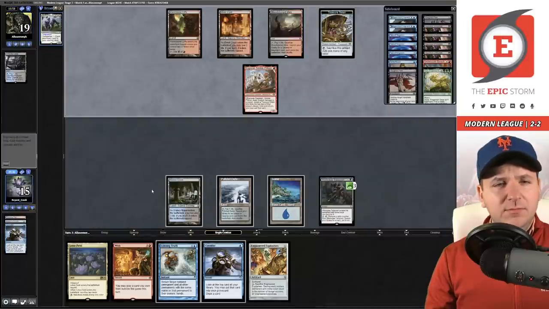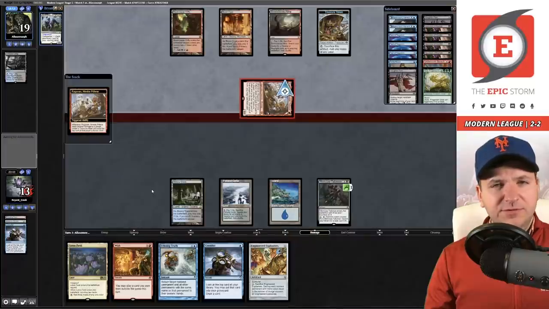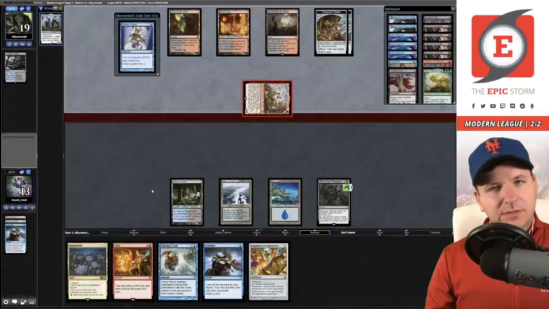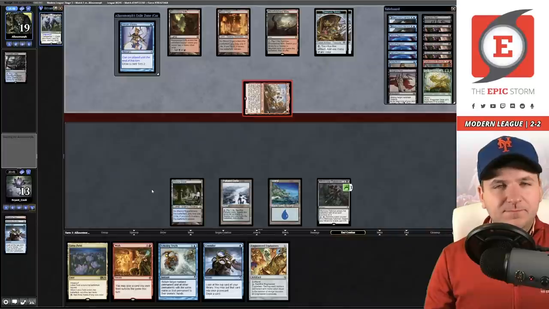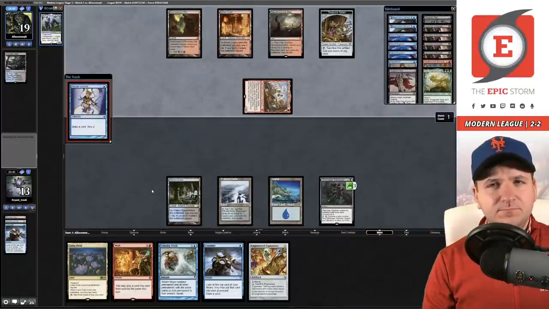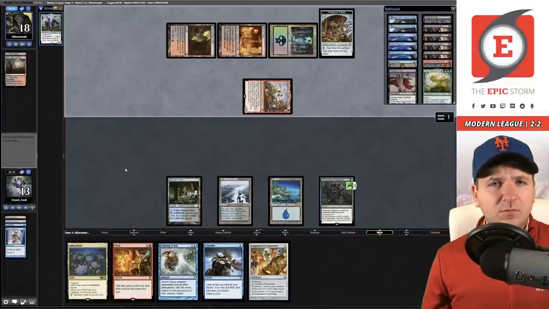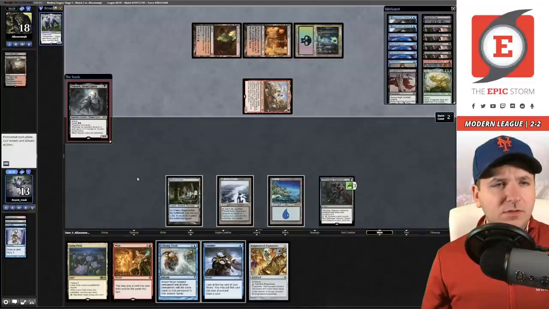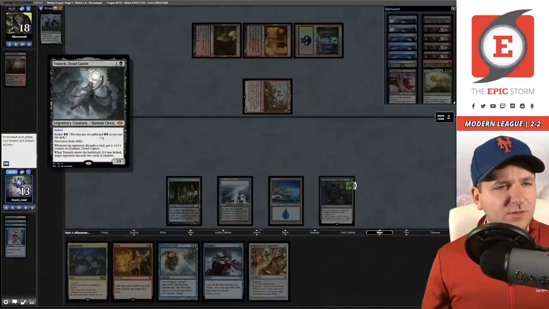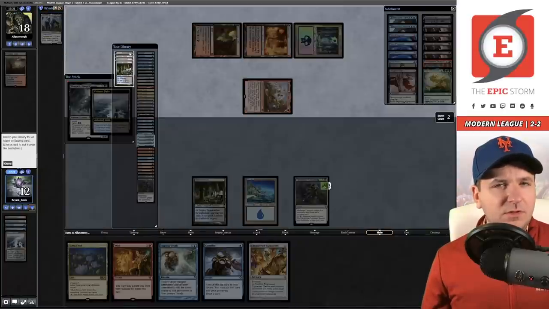Alright, Bloodstained Mire. I'm just going to take the Ragavan hit. Well, I'll fall to 13. Alright, Serum Visions. And casting it. Two on the bottom. Swamp and Blood Moon? Is that at random? I don't remember. Discards two cards at random. Oh shit. Okay, that's kind of annoying.